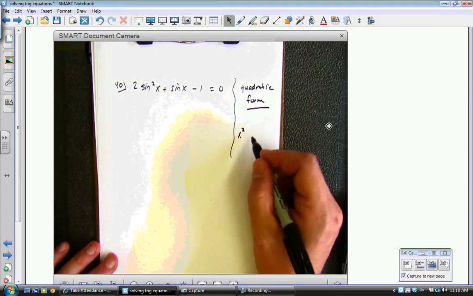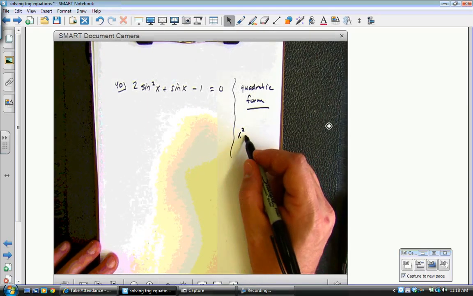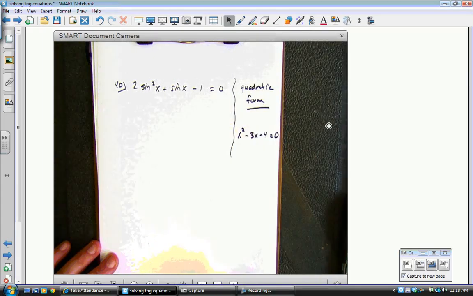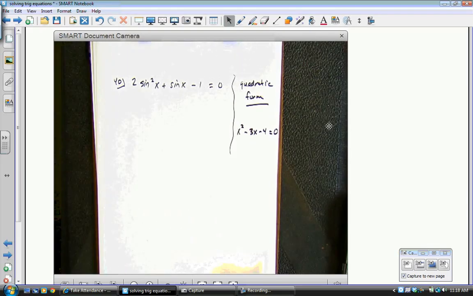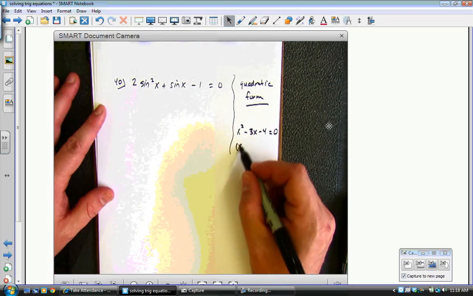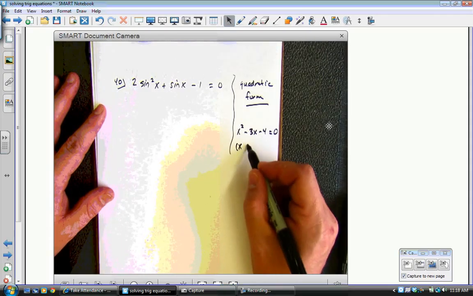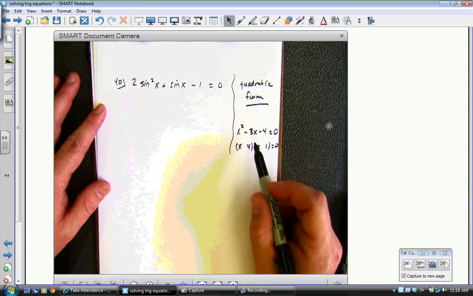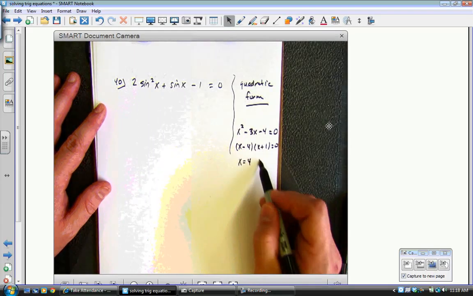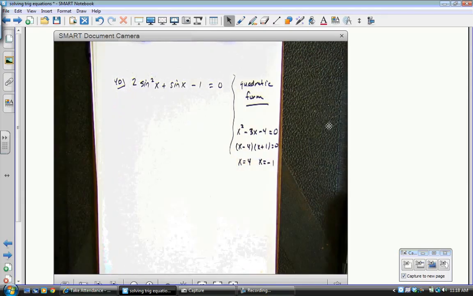Okay, so it's going to be real similar to if I solved an equation like this. Let's just do an algebra equation first, like x squared minus 3x minus 4 equals 0. So how could I solve something like that? Factor it, yeah. Factors of 4 that subtract to be 3 would be 4 and 1. Right, they're going to be different. The minus is going to go on the bigger number, so it would be minus 4 and plus 1, so you would get x to be 4 and x to be negative 1.